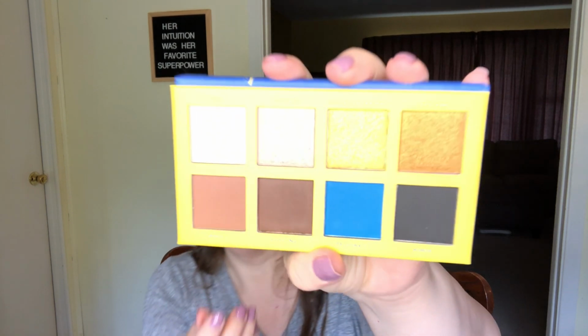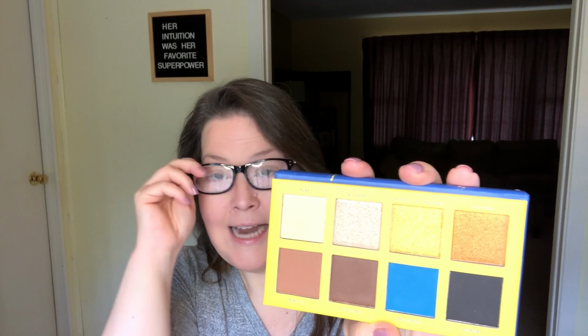And if I didn't have to go back in and look, I would forget. There is not a great transition color in here for somebody as light as me. That's what we have. So I'm gonna go ahead and use this lightest one, which by the way is not this light in real life. Let's just hope that this doesn't turn out like Bronzer Palooza did last time. The transition color that I'm gonna use is called Mindful. And then I think we'll pop this Passionate for our pop of color in the corner, and then we'll use the Authentic on my inner eye area. So let's just try that. And the brush that I'm gonna use for transition is a Miss Glam SB68.